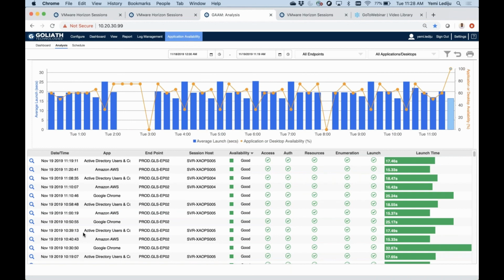So you can see the date and time of the launch. You can see the applications that were being launched. You can also see the location that it was being launched from, and ultimately whether the launch was successful or if it failed. Now, obviously, you will get an alert on any failed launches taking place in the environment, but you also get an alert on any longer than usual launches taking place in your environment as well. So you can then analyze them within the technology to be able to find what's causing those issues and remediate them before users are impacted in the environment.